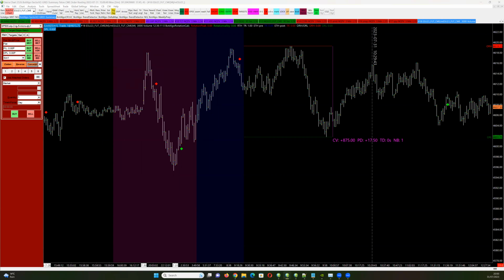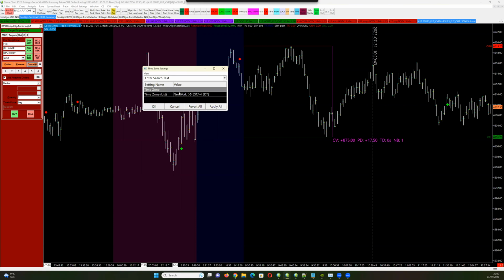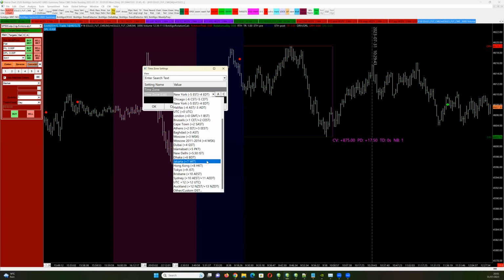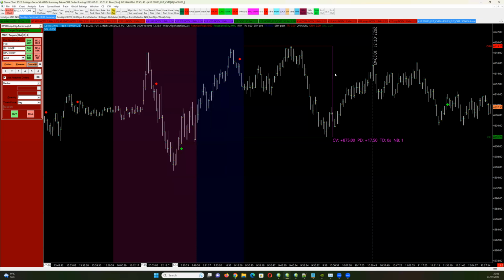Now, I actually have mine, and I'm just going to bring it up from another screen. It's just gone on the wrong screen. I actually have mine set to New York minus 5 EST, because I like to have my charts set to the US times. If you want to set it to our time, obviously our UK time, then you can do that, right? And obviously, you just need to adjust that. Now, if you trade in the US times, I do recommend that you have it on the US times, because it's just a little bit easier tracking the charts.